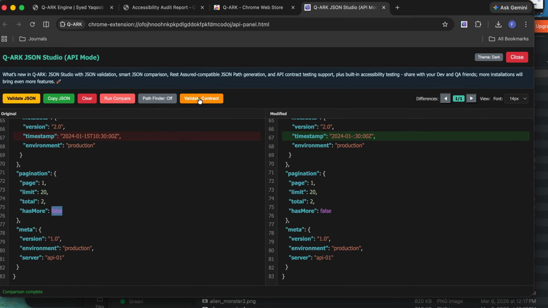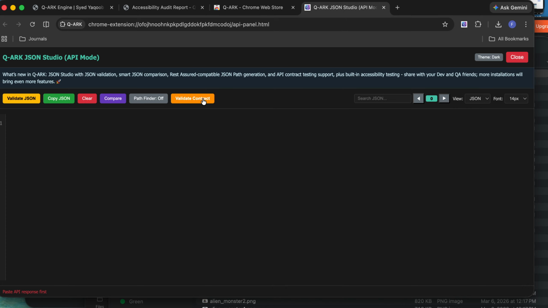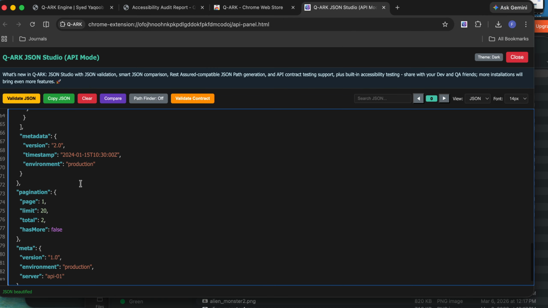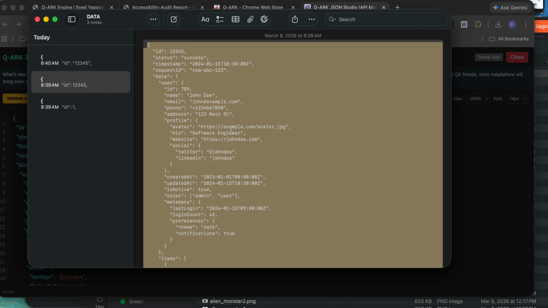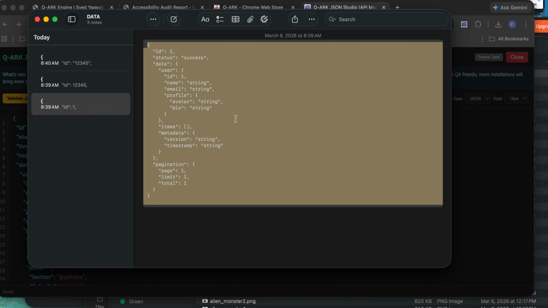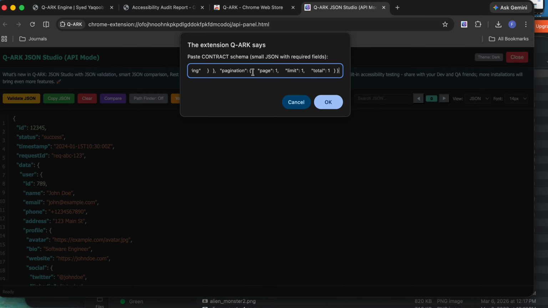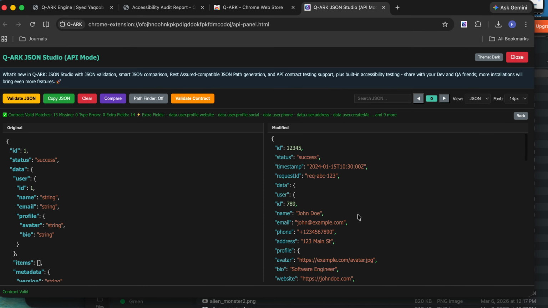And another feature is validate contract. This is one of the most important ones, because you can have many requests and responses. So you have one contract, and you just want to make sure that the request or response that I'm getting is based on the contract we have. So let's see here, if I quickly copy this and I want to validate the contract. Here you copy the contract, you paste it here, and you see here the contract looks good. Okay, now let's validate a failure scenario.